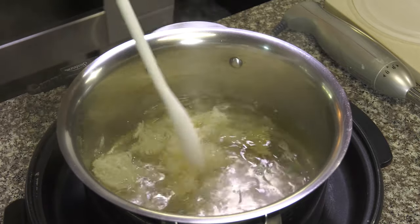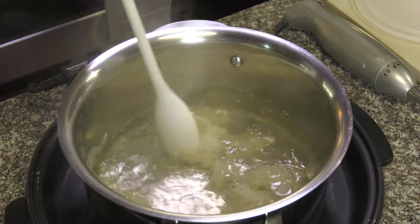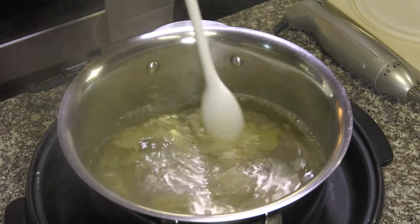Very easy to make and it's fun to make. We're now melting it, as you can see. It's a normal pure soap.